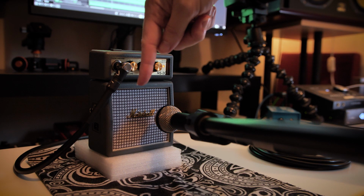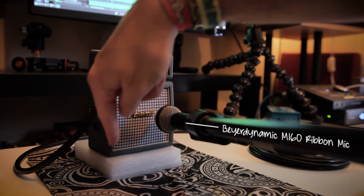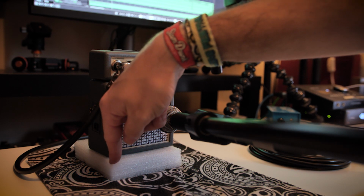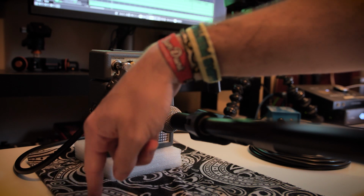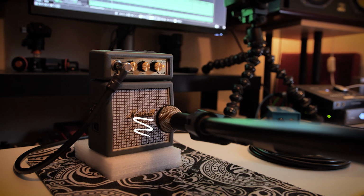Alright, here we go. Here's the desktop setup. We've got the Marshall MS-2 here. We are micing up with an M160, which is the one I chose. It's on a little kind of foam riser just to keep it off the table. And one of my neck scarf things here, face mask, to keep it off the table and keep the reflections from hitting the microphone, because it needs no help with that.